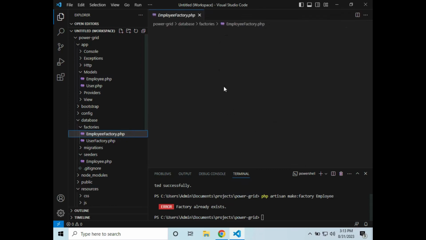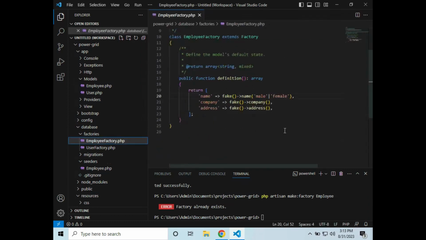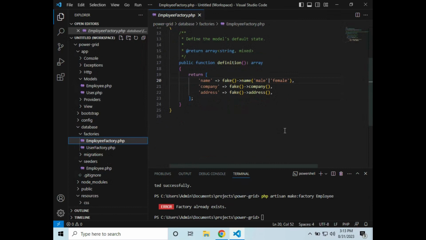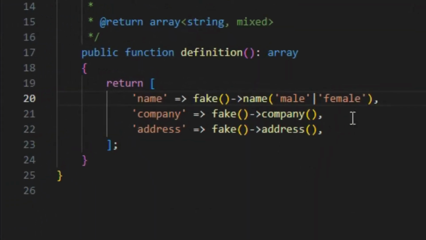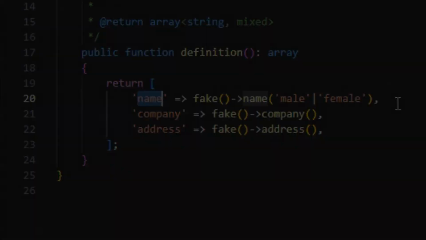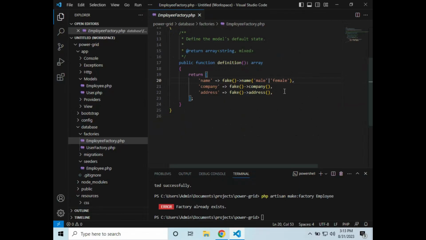So our factory, as you can see here, in our previous video, instead of name I used first and last name, but to reduce the display space on our table, I changed it to just name, because we'll be joining this employee table, which will be referencing our user table with user ID.